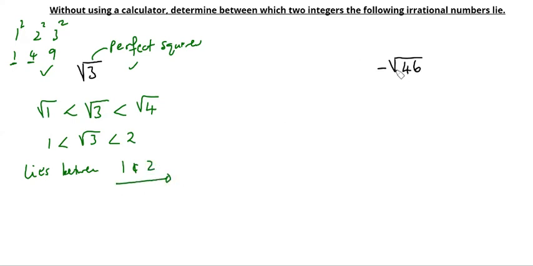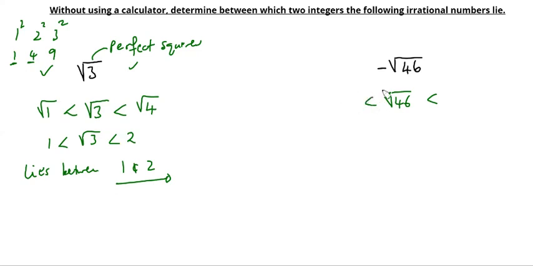Then for this one, we can see that we have a negative now. In this case, we don't need to stress ourselves. We still need to get perfect squares that are close to 46. We can just start by writing 46, and let's find the numbers without the negative.